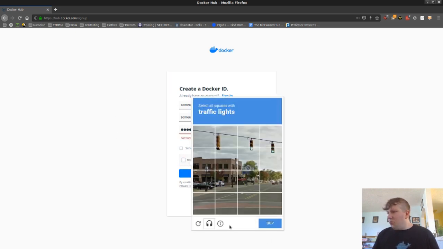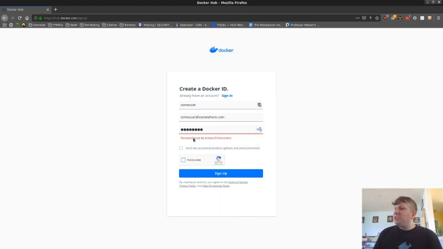One thing I will mention about this is because of the way the Play with Docker service works, we do have to log into our account here. So if you're one of those people who uses the same password for everything, you shouldn't do that, but I'm not here to judge you. Make sure you do use a unique password for this service in particular, because we don't want your main password living on some strange virtual machine somewhere.